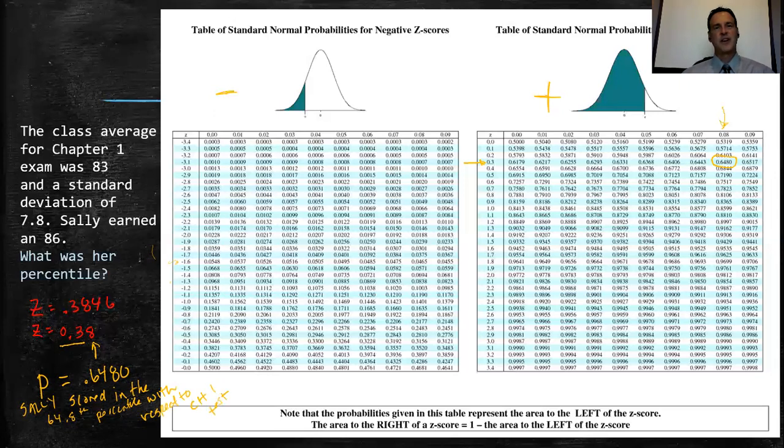Okay, and what that means is her test score was better than 64.8% of the other students who took the same test. Are you going to be asked a lot of this? Probably not. You'll probably see more of that a little bit later on in 2.2. It's more about just answering it this way. Just knowing that her score was 0.3846 standard deviations above the mean for all the students who took the same test as her.